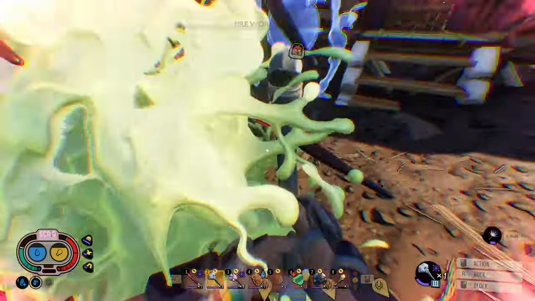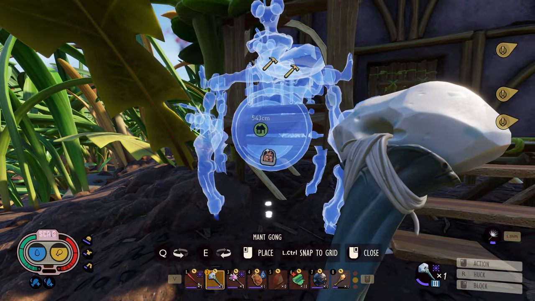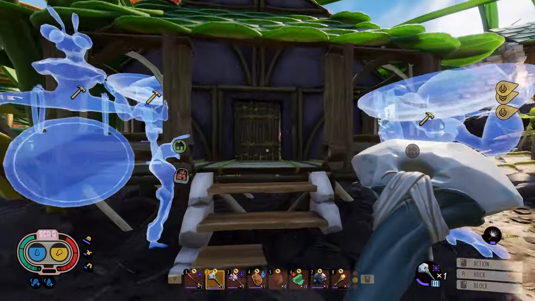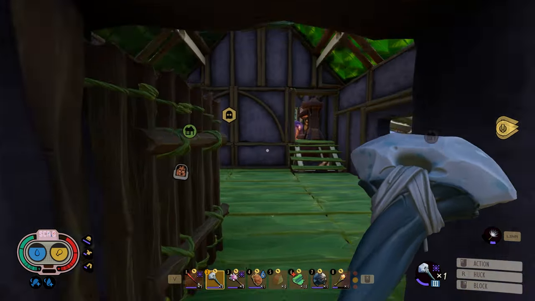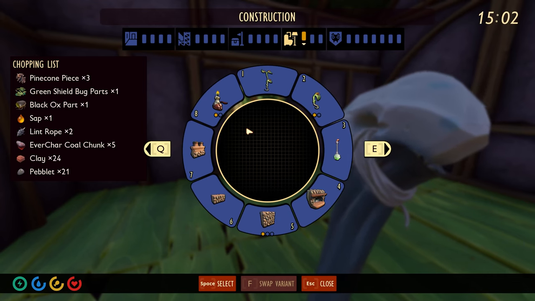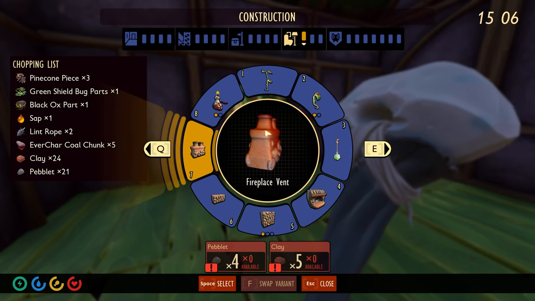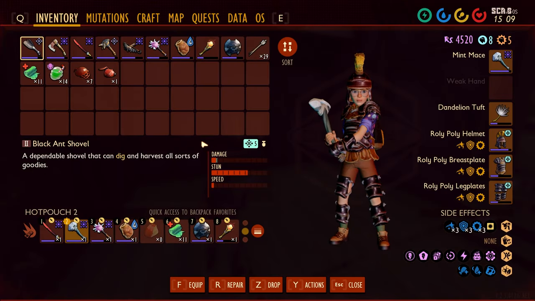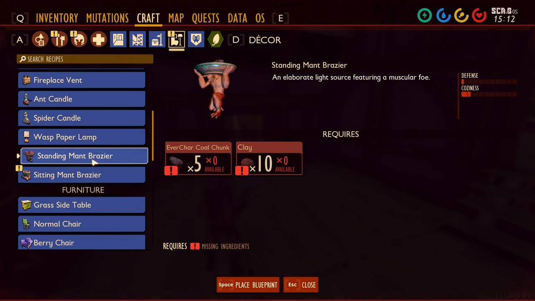So maybe we have one of them outside to light things up, and then we could have the gong on the other side, and then we could have fun things inside. So cool, that'll take care of the inside there. But what else do we want to try to get built here? We definitely need some more furniture. A table would be nice. Now, is there a better table to use?